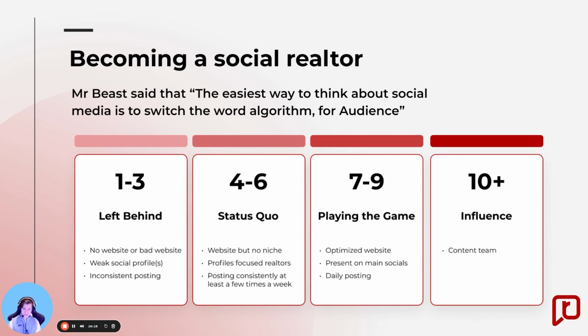Now let's talk about 4 to 6. This is kind of your status quo, your middle of the ground. You probably noticed that we talk about websites in every single module here, and websites are so important to a social media strategy. I see so many agents who do a great job of focusing on content. They spend a ton of time and effort filming videos. They get videographers that are going to charge $300 a day to film their listings, and they put really good content out onto their Instagram page and their Facebook page, and maybe even a LinkedIn page as well.